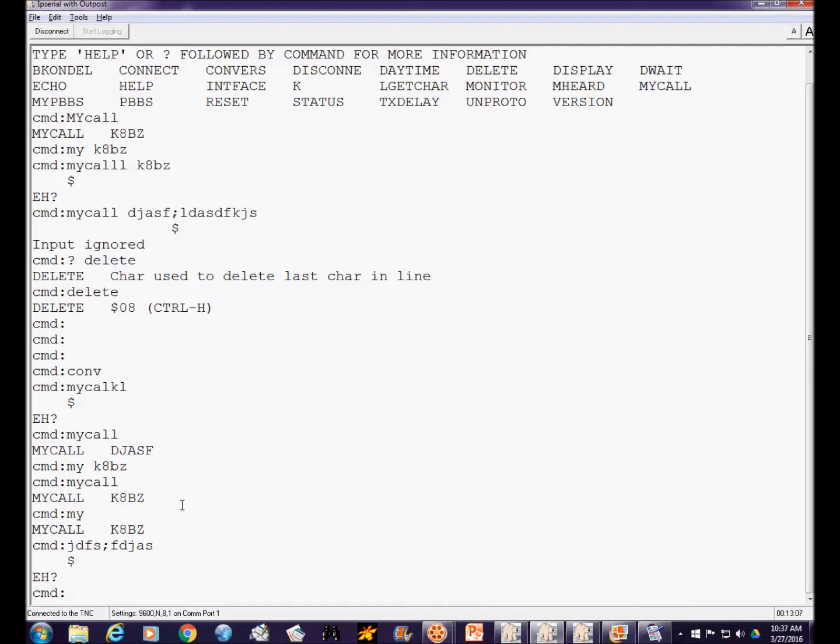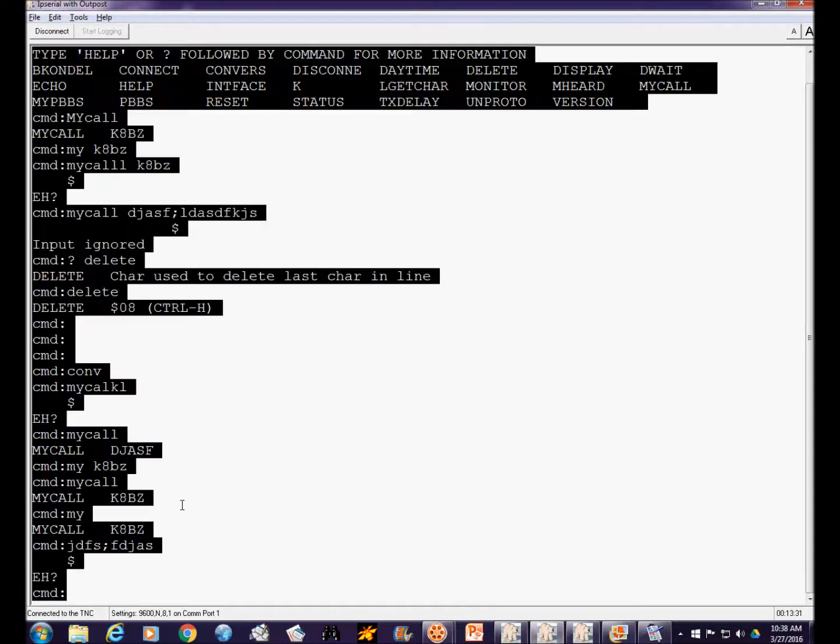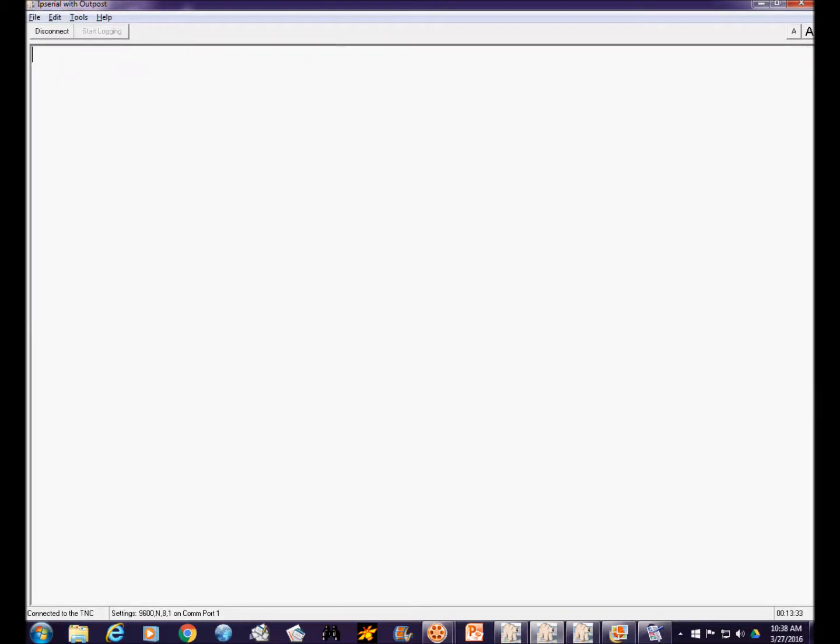So basically this section is just to show you what the command formats are, how to switch from command mode, which is communicating with the TNC to set TNC commands and parameters, and the conversation mode, which actually transmits, and that you can use the entire command name or the command shortcut version. And if you want, this might be a good place to pause the video and go back and practice switching from command mode to conversation mode and entering your call sign with the MYCALL command.